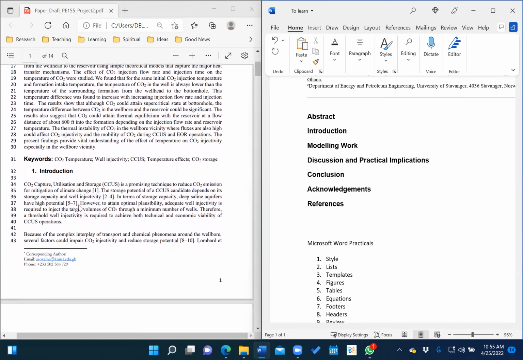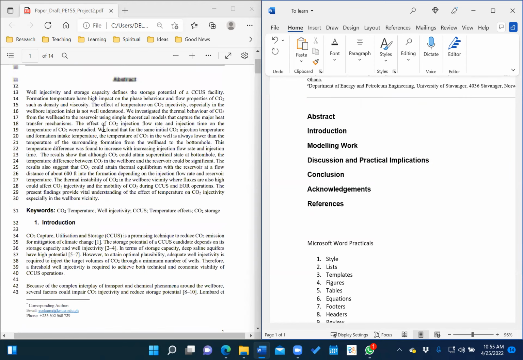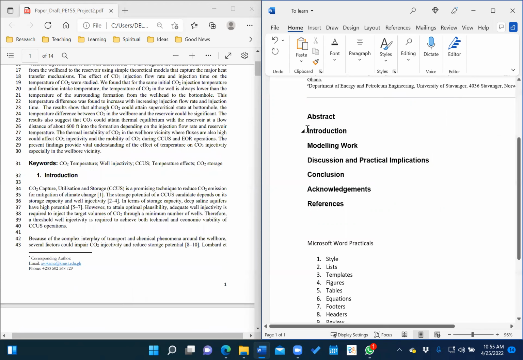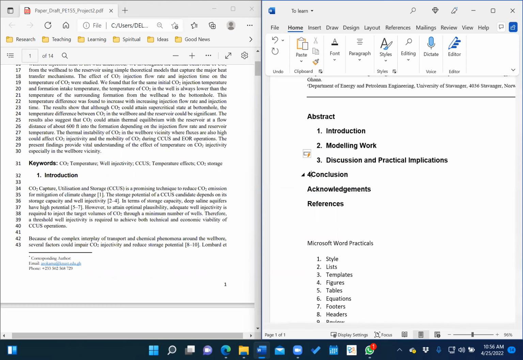Now remember that the headings, apart from the abstract, are all numbered. So I need to go in there and number them. I'm starting from introduction. I have 1 point. Modeling work 2 point, then Enter. Have 3 point, then you just press Enter. 4 point, you press Enter. 5 point, 6 point, then you have that.